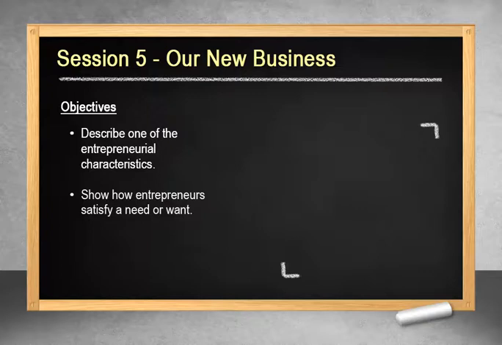The class will be told that they will work in pairs to satisfy a want in the community by starting a business. The teacher and volunteer will demonstrate how the process will work by solving a problem in front of the class. After the example, the volunteer will explain to the class that many people in the neighborhood are having trouble finding birthday cakes in fun shapes for children's parties. The students will then be asked to create a business that satisfies this want. Working in pairs, the students must come up with a name for their business, then use the My New Business worksheet to draw their own design for one of the cakes for their new business.